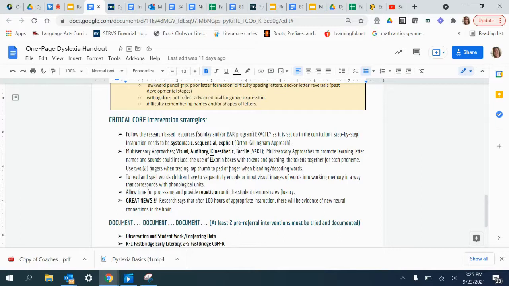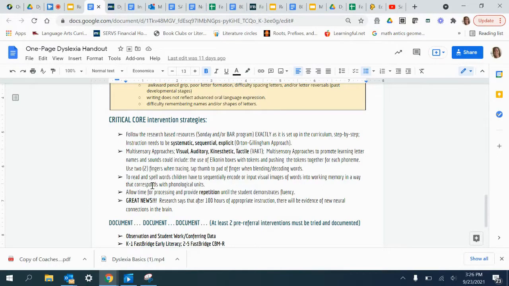This is also built into the resources, and these could include things like finger tapping, using your arm to tap out sounds, and using manipulatives and Elkonin boxes to do some blending and segmenting. You can even use letters for the visual component.